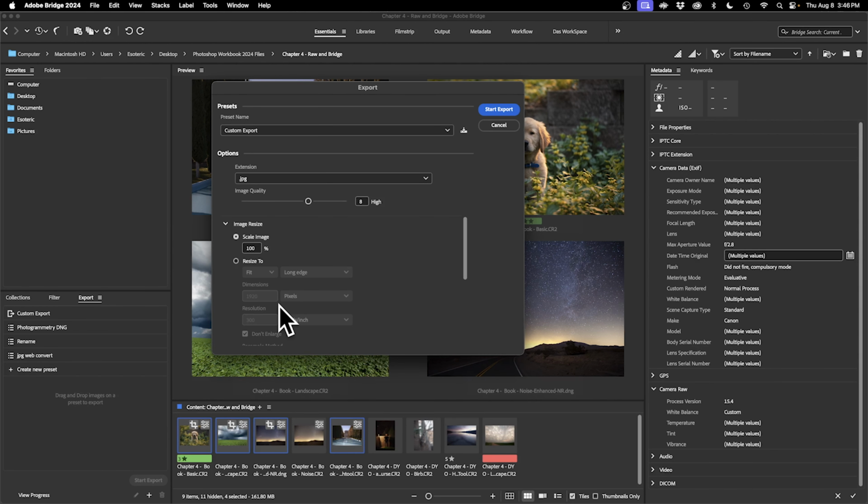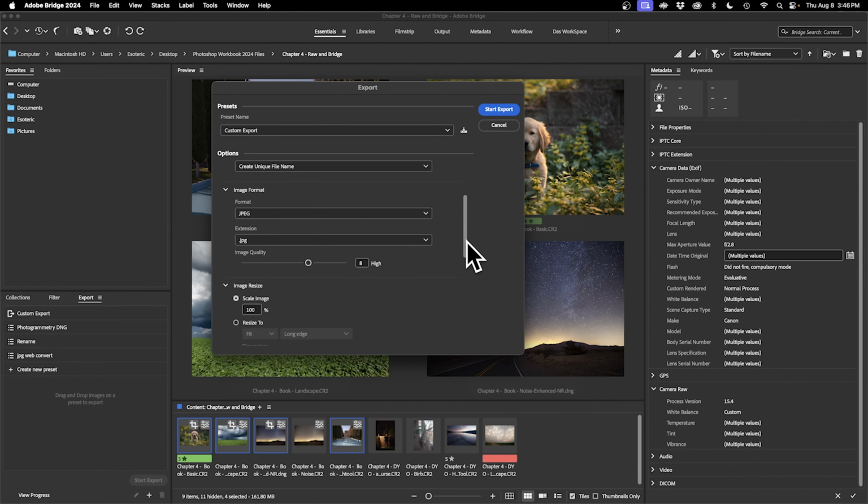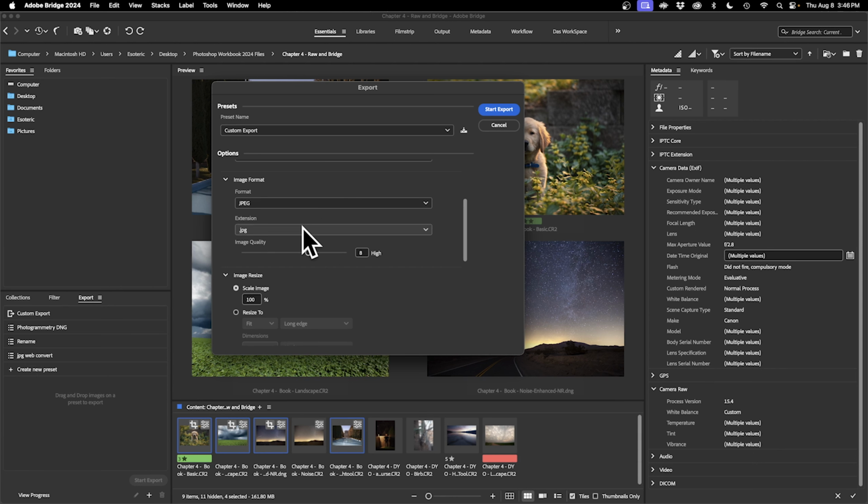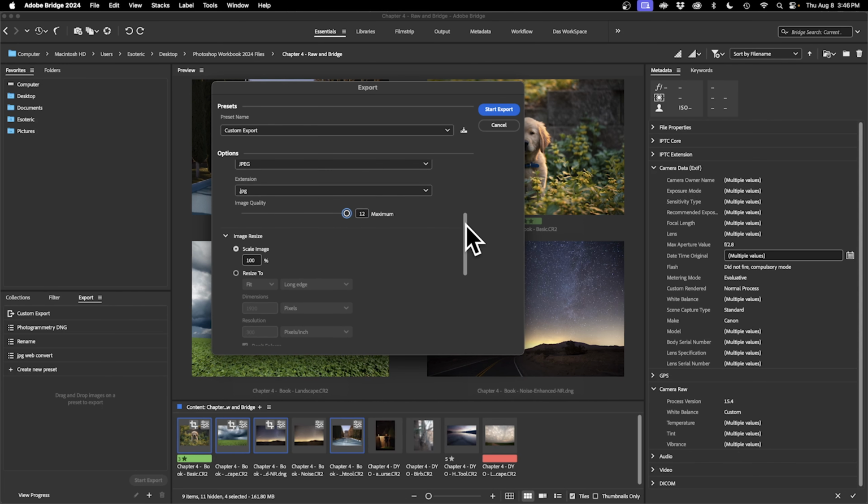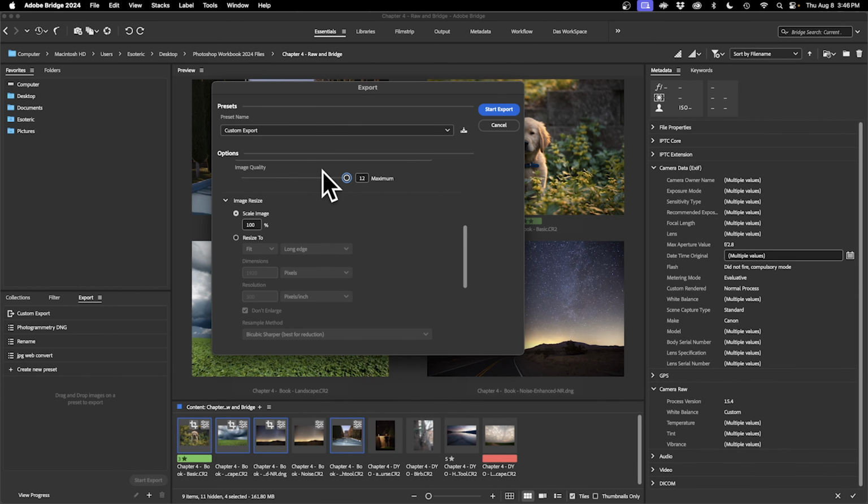File format for us today, we want this to be shareable. So we are going to do JPEG, and then we're going to leave the extension as JPEG, and we're going to turn the quality up to 12. This quality slider affects how good it looks, but it also affects how much it's being compressed as a lossy format. So 12 means it's avoiding most of the compression, so it will maintain its appearance a lot. It'll retain its appearance better than one of these lower level settings, but it'll be a larger file size. Scale, I'm going to pick resize to.